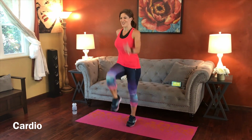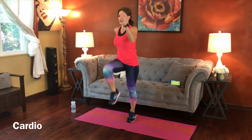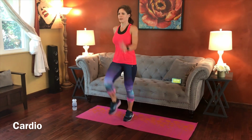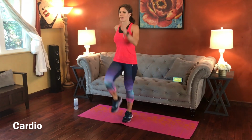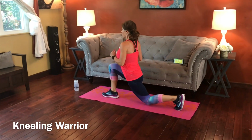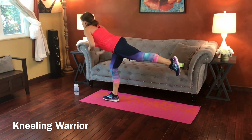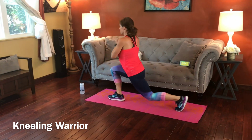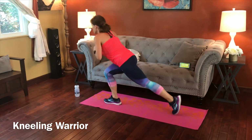Belly in if it's not already. Knees high. Good job. Now the other direction. Find that balance. Push through that heel.